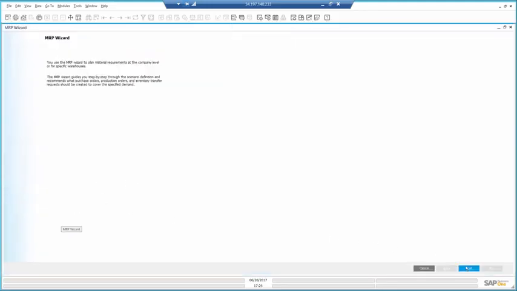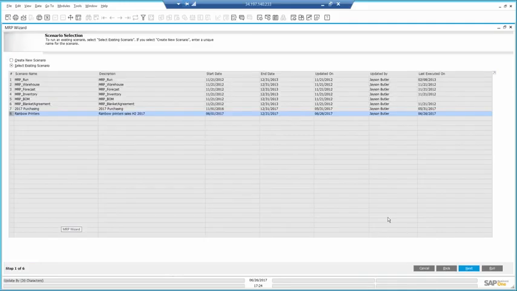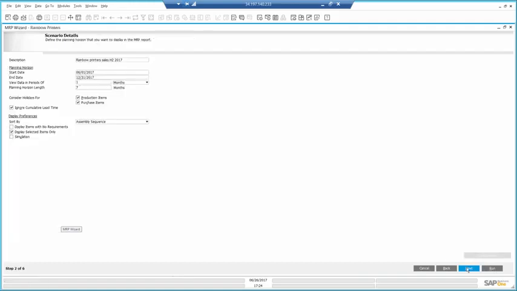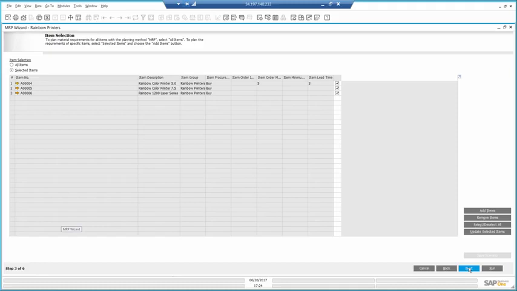I'm going to run an existing scenario I previously created, only now I will add my sales forecast we just created. It's a rainbow printer forecast for the next 7 months. I can see the items, the rainbow printers.